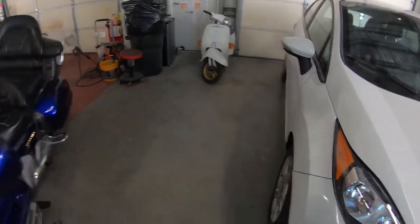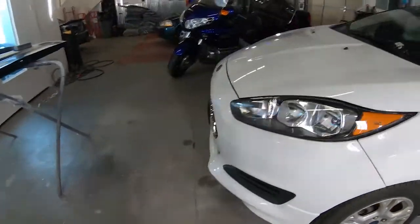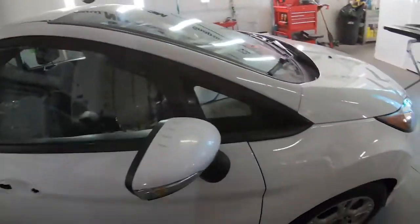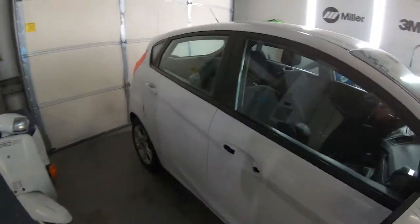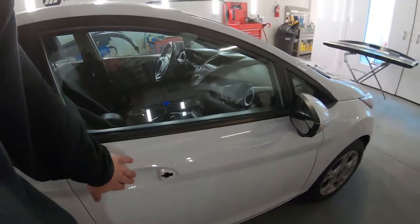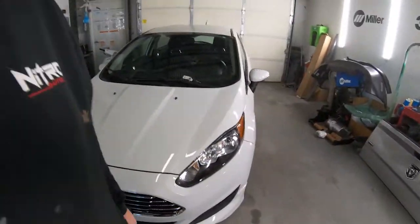I was able to get the wheel liners all attached. Got a brand new wheel liner installed on that side, and I was able to get the wheel liner attached on that side. Got all the clips, everything underneath. Wheel liner looks pretty good. This is the replacement wheel liner. I just went ahead and installed the new one since we had it. Of course, after the detail's done, I'm gonna go ahead and install that door handle. So we'd have just a couple things yet to do, and then we'll do the color sanding and buffing. We'll get this thing washed up and out the door.